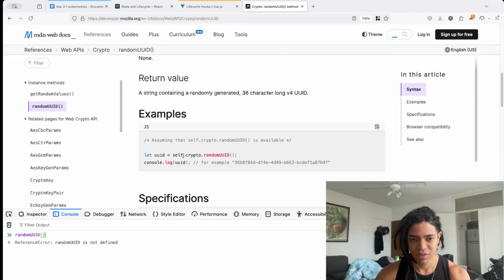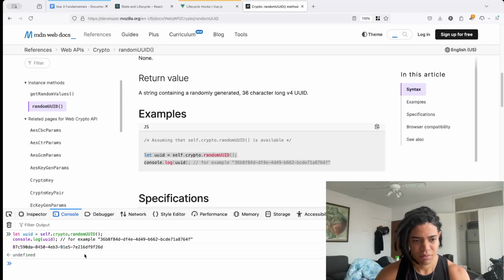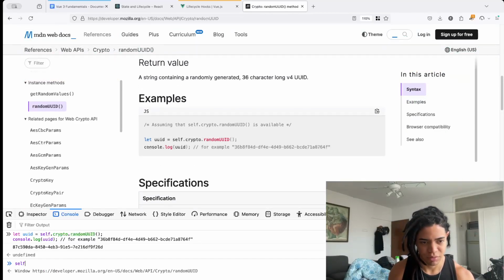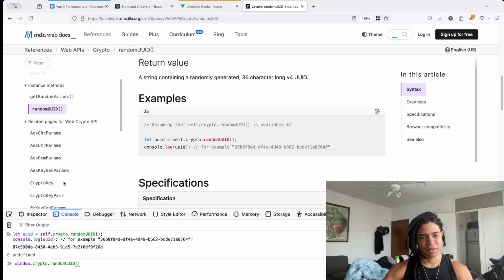You can also use self.crypto.randomUUID, assuming self.crypto is available. What in the F is self? It is window. But if I access through the window, isn't it the same thing? If I say crypto, oh my god, it's because it is under this.